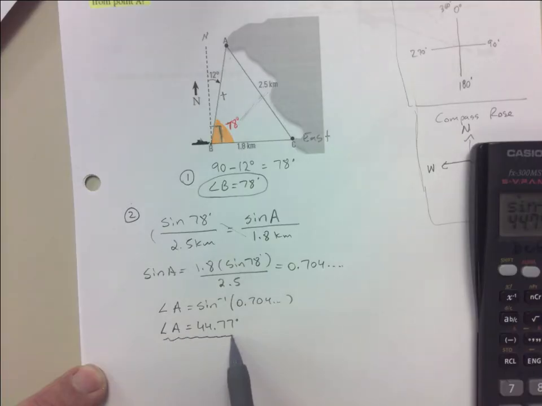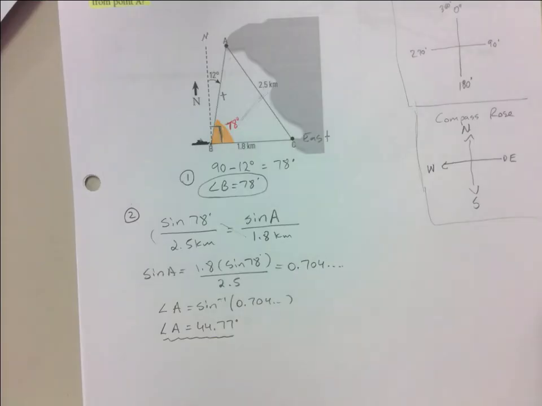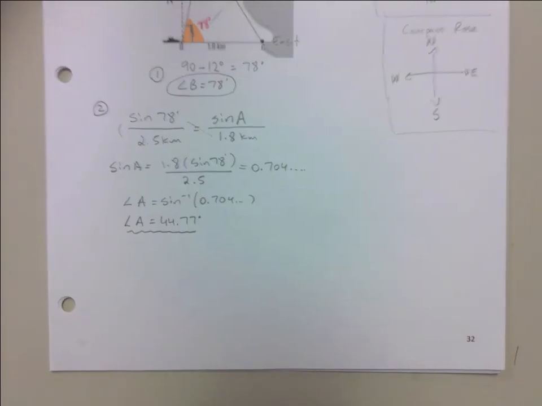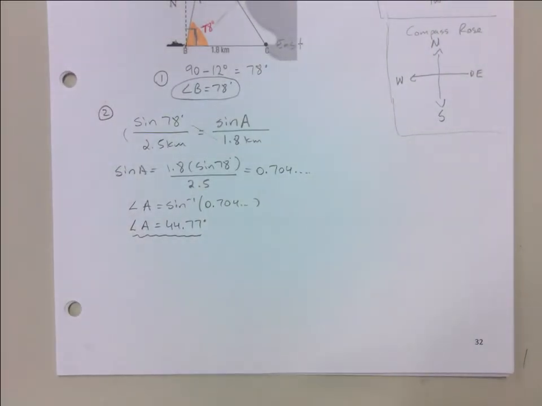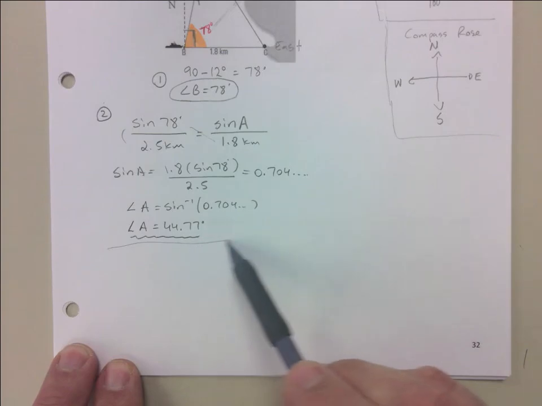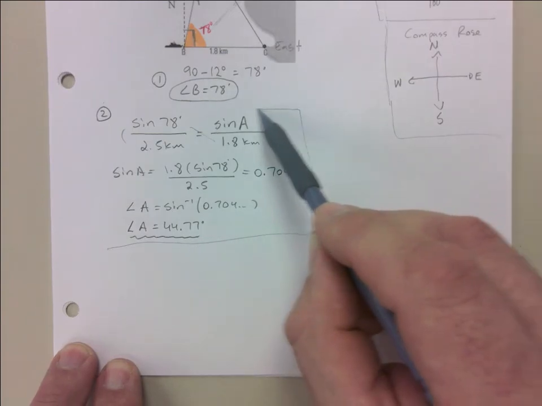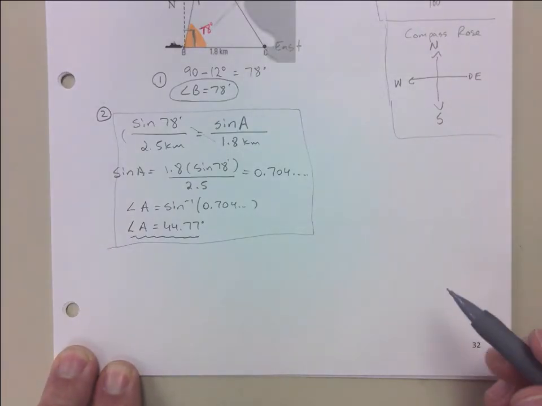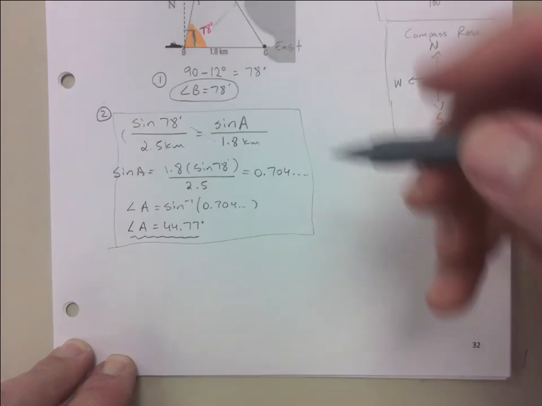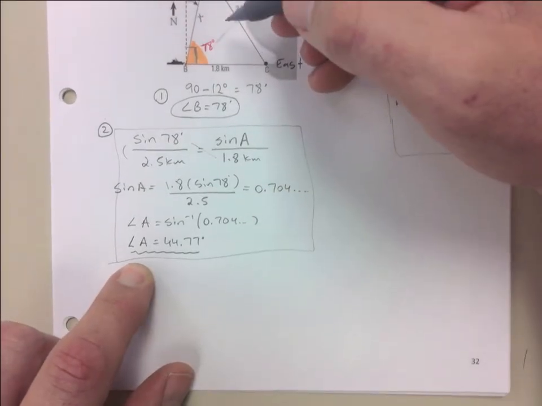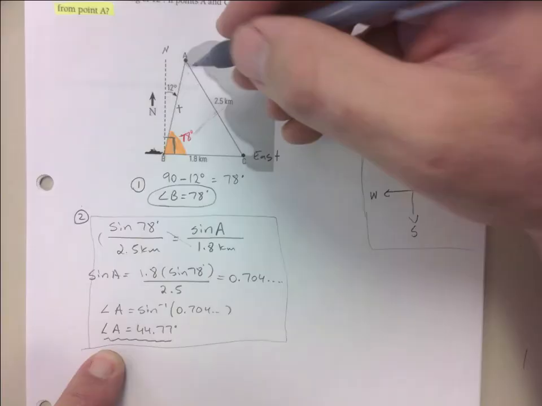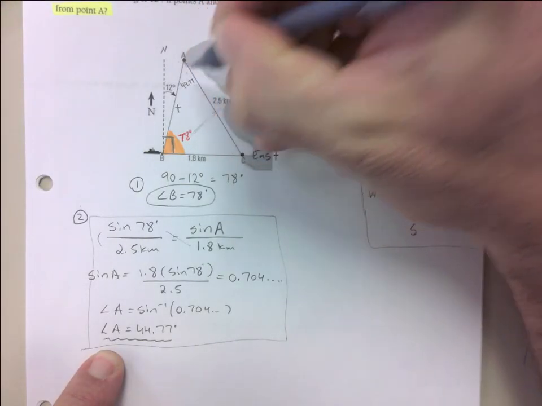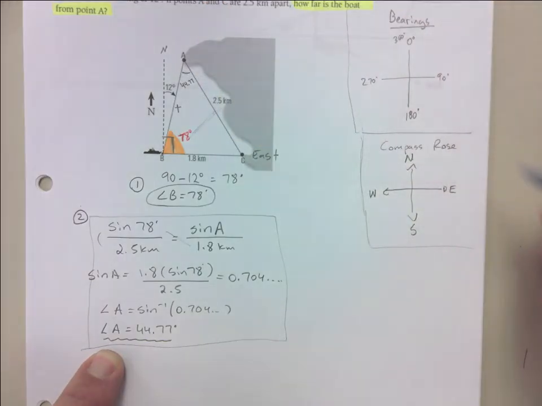That's not the answer yet. So I'm not going to circle it. I'm just going to say that is important. For those of you that are way back there, here it is for you guys. This was my second step. Okay. So maybe let's go right in our triangle here. 44.77 goes right there. Okay, that angle right there.